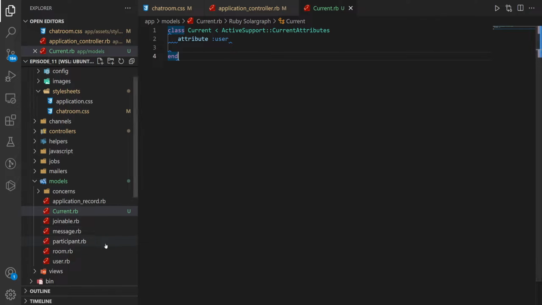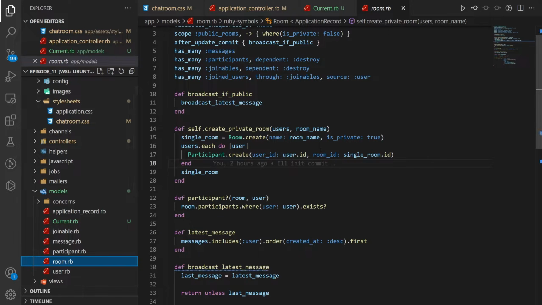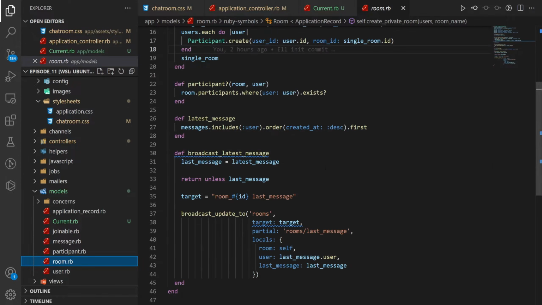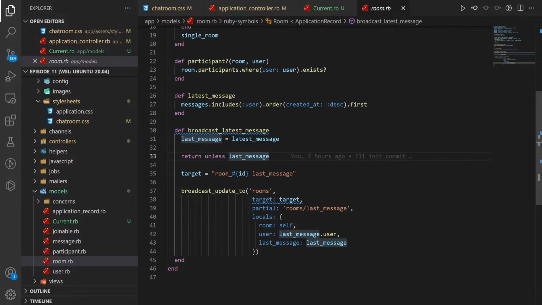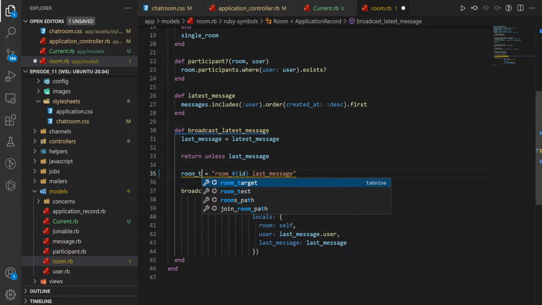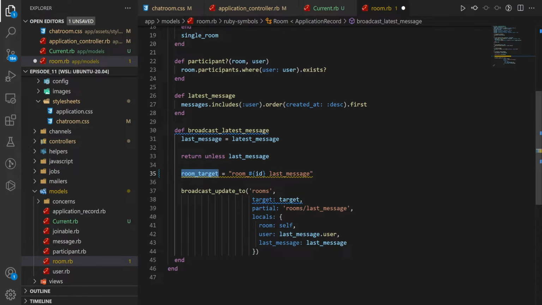So now we're going to want to come into our room.rb because in here we're going to be broadcasting some stuff. So we'll come down here to the broadcast latest message and we're going to be adding a little bit. So we already have our target here, which is the room underscore ID last message, but I'm going to change this to be room target. I'm going to copy this and paste it in here.